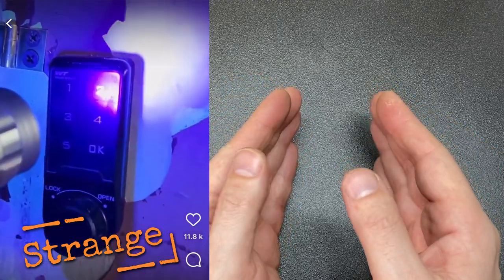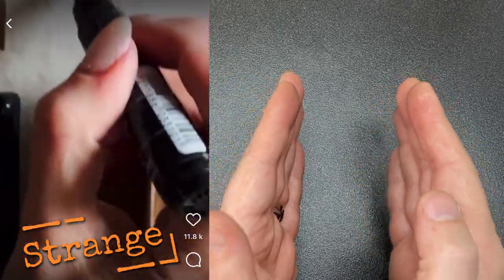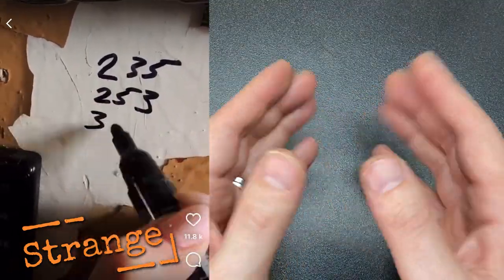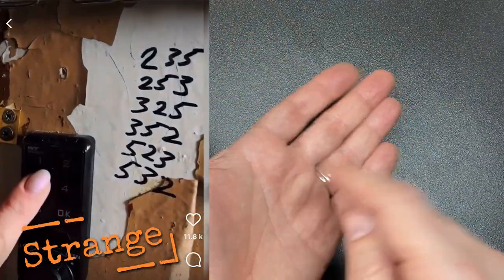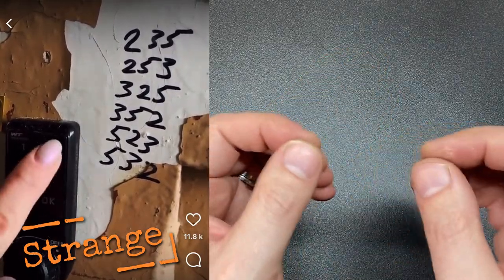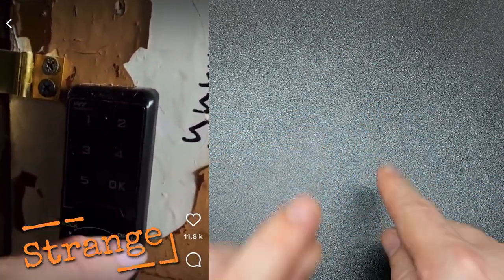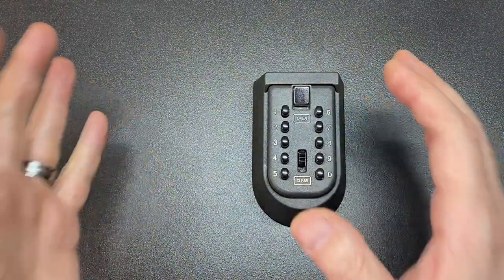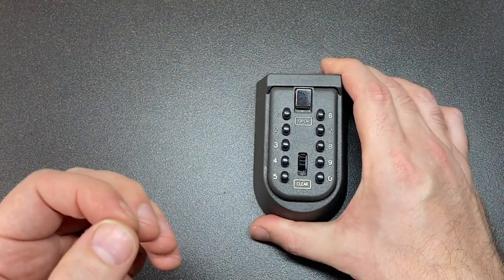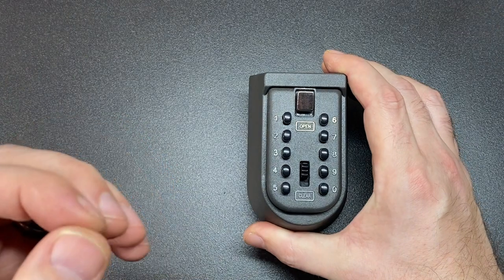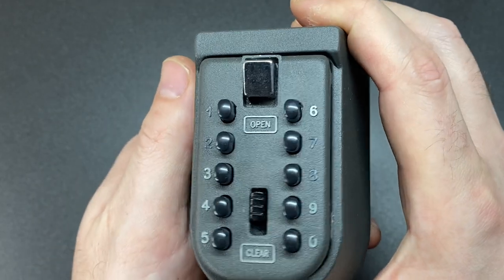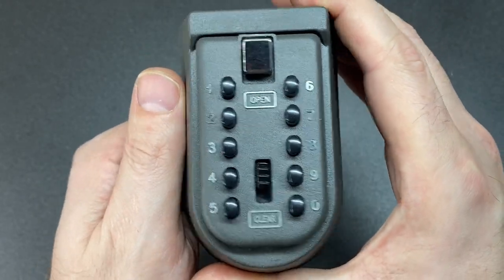This next part of the video, though, is really interesting because they get it pretty close to being right. They're looking at fingerprints on a touchpad of an electronic lock, or it could be any sort of touchpad mechanical combination lock. And they're writing down the possible combinations of the numbers they find. And they go through them on the keypad to see which one opens it up. This one is sort of real and it displays a security flaw, which you should probably know about. And that is where you have dirty or worn numbers or buttons on your combination locks.